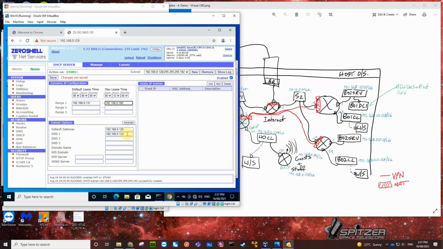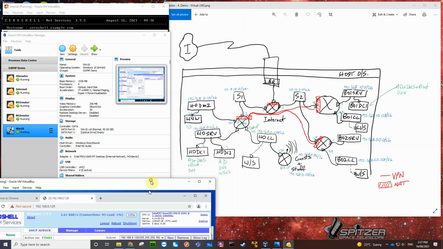Okay, so the DNS is not correct. The DNS server, I'm just going to put it as 8.8.8.8. Now later on we're going to have to change that, because this is a DNS server here.